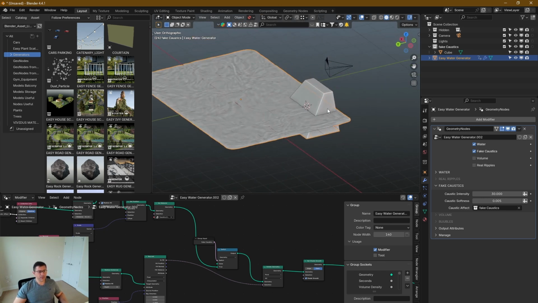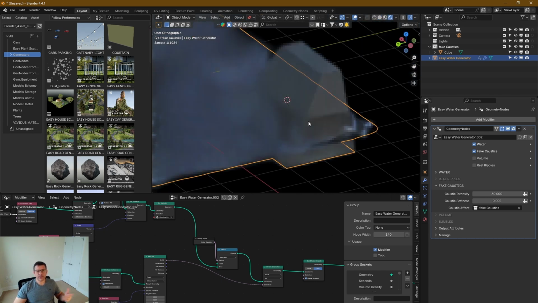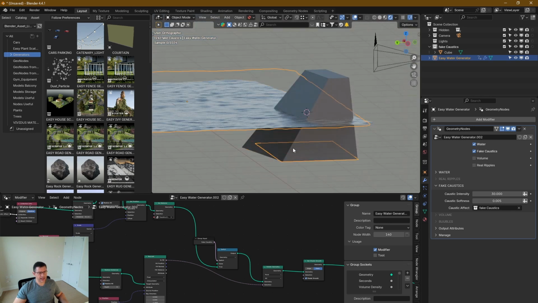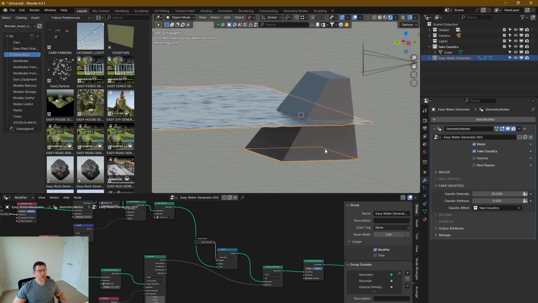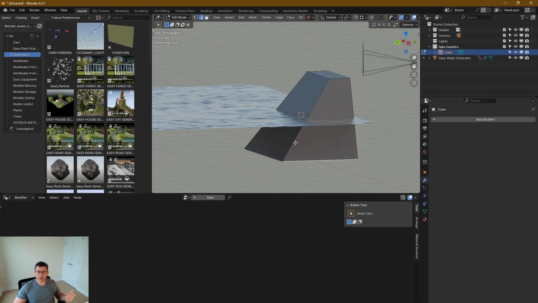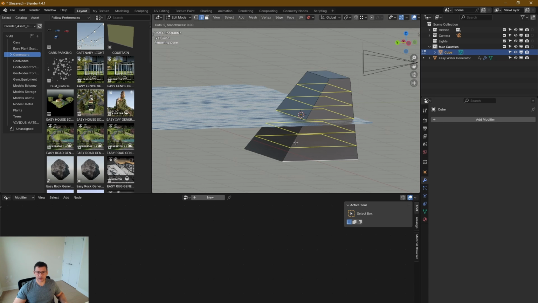And that's one thing, but you try to render and nothing is still happening. Why is that? Make sure that the object that is going to have the caustics on top of it has a little bit of subdivision on it. It's not just one single face that goes beyond the water.